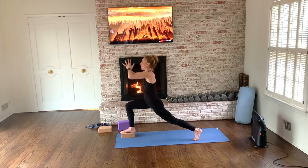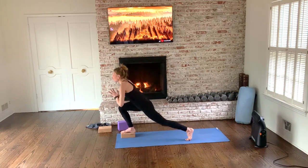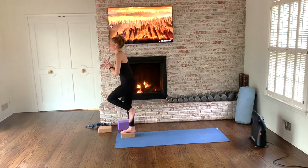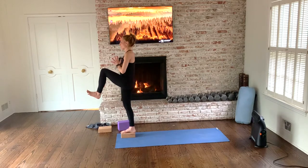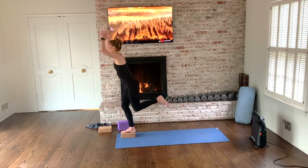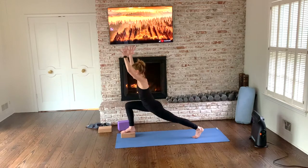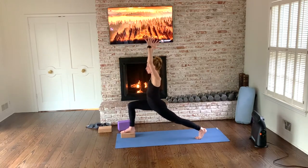Drag your hands to prayer for balance. Press into the block. Come on up. Breath in, breath out. Press into the block, draw the belly in. Here we go. As I move my left leg back, my arms start to reach up. Crescent lunge. If you feel like you need to adjust your stance, you simply just do that.